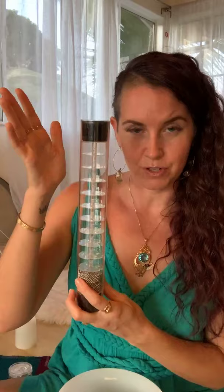So one of my favorite things too is a rain stick. This is a fancy rain stick because my dad got this for me. This is the futuristic version of the traditional rain stick. I think you have to search for it. Many of our students have found this, but I'm not remembering where it is right now. With a rain stick, if it's the traditional kind or this kind, you can use it as smoothing. Smoothing the energy is when it's like rain. And then you can also use it as dispersing. So that's one of my favorite things, to use a rain stick for both smoothing and dispersing.